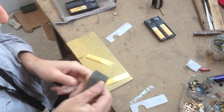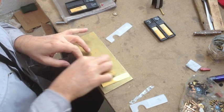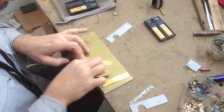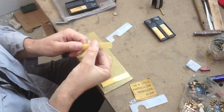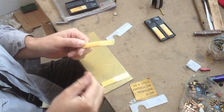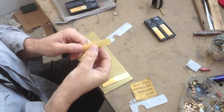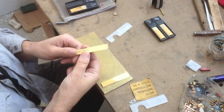But the basic thing is this procedure right here. And it's pretty simple. I think really what happens is when you're playing, moisture just starts to collect and work its way back, and that's what gives your reeds variations in the way they play, because they're just soaking up different quantities of water, and so they play differently. So the dynamics have shifted.